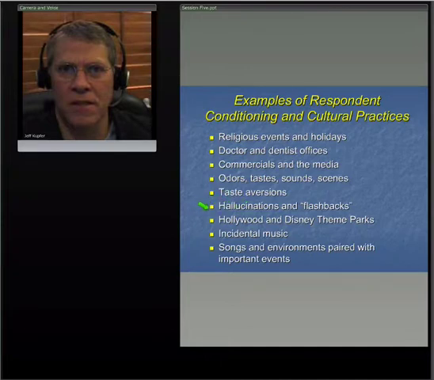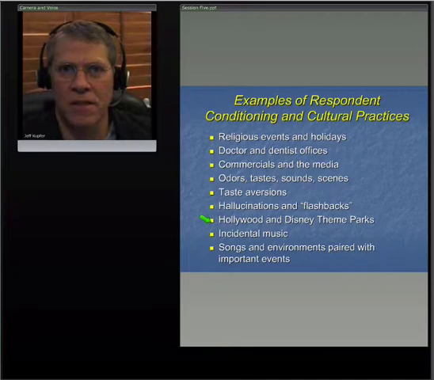What about hallucinations and flashbacks? Here again, you have these instances in which, under certain circumstances, physiologically, you're predisposed to possibly have a hallucination or a flashback from these pairing operations. There are times in which you may suffer a very, very high fever, and under those conditions, through that high fever and nausea and vomiting, you're exposed to certain things. Now you go back and you watch those things, and it sets the occasion for those same things happening again. They evoke the same kind of nausea. And you could get this possibly through hallucinations.